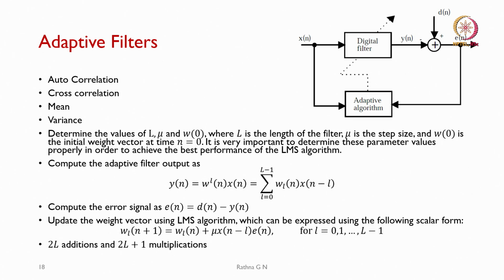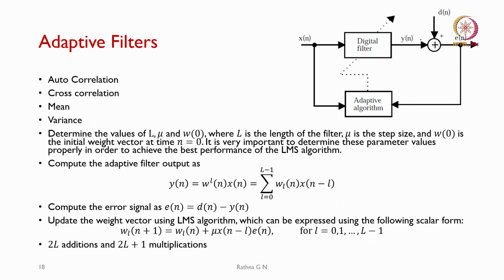I thought I will complete filters and then go to my DFT and then FFT, and then DCT, where we can combine the things. So, we discussed autocorrelation, a little bit on cross correlation, and we went on to see a little bit on random variables, how to calculate mean and variance, and then we said why we need the adaptive filters.